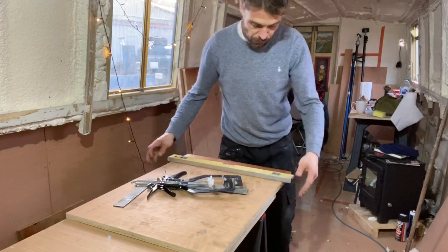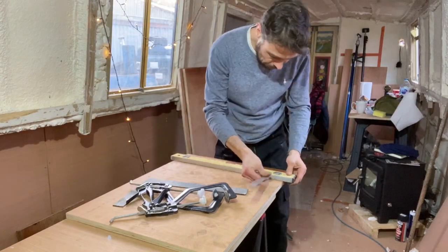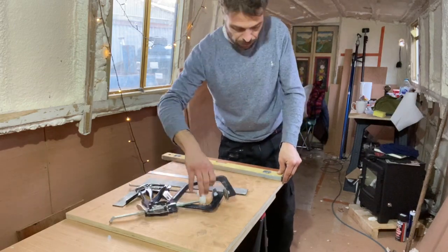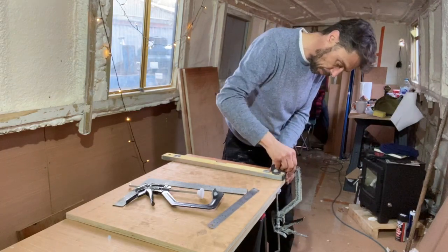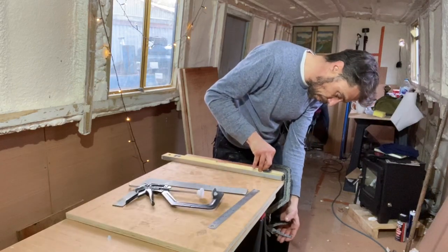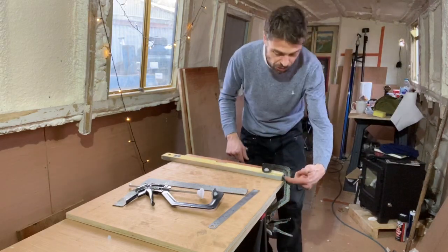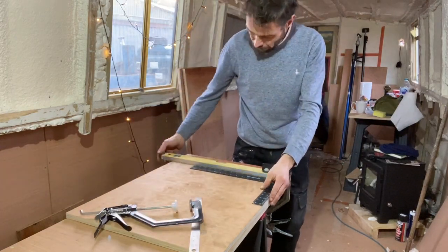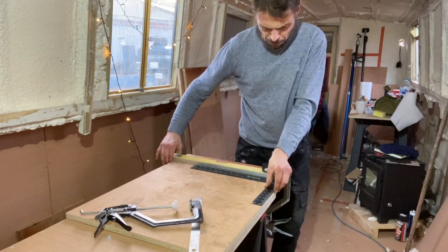So first things first, I need to set up my guide, which is 35mm from the cut. So I'm just using the straight edge of this. And to be honest, it's actually quite easy to do. And if you use these clamps, then you can keep it flush, and you can see if the board and this are flush against that line there. Then use your square, bring it square. I just use my eye for this, to be honest, and a bit of feel.